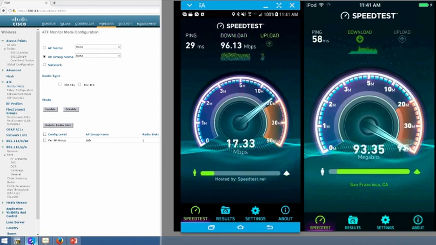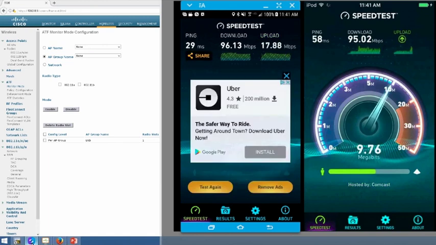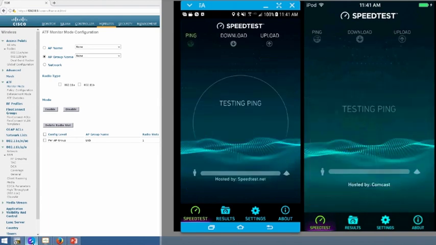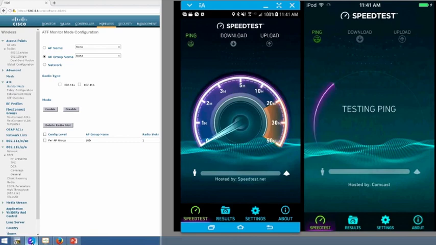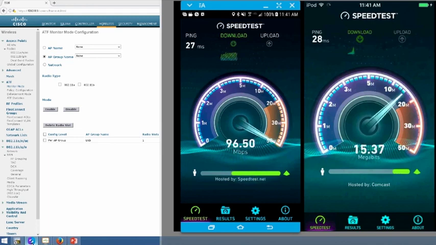stops talking. Now, again, ATF only works in the downlink direction. We can't control who talks at what time with the clients. So in the uplink, you'll see contention, but the downlink is what we can schedule. All right, so I'll let that run, and then I'll do it one more time here once that one finishes. I'll do the Android first. Again, you get about 100 meg. iPod sits there and struggles because the Android's stomping everybody.